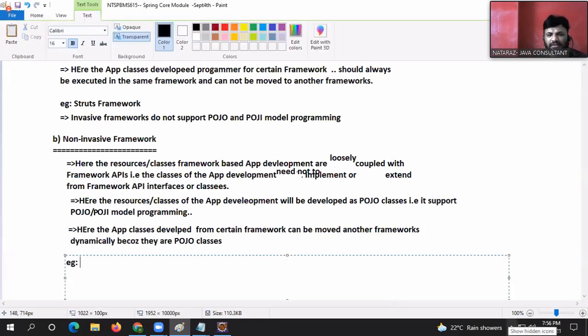Everyone getting my point? For example, Hibernate is a non-invasive framework, guys.